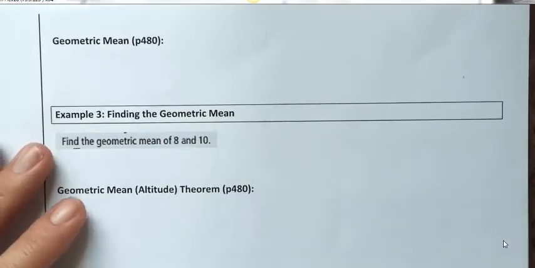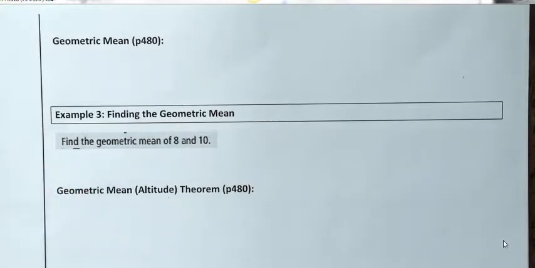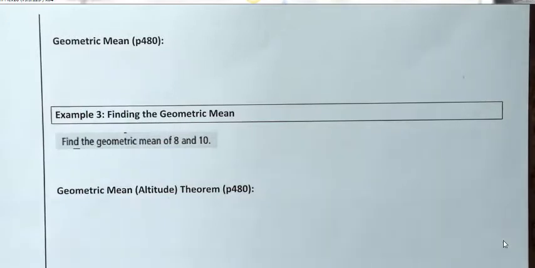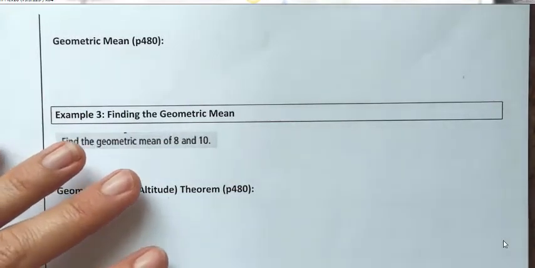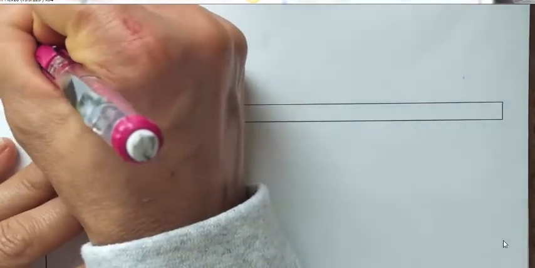There it is, page 480. Has the geometric mean on it. So, I do encourage you to go into your textbook and read about it, but I'll go ahead and do it for you right now. So the geometric mean, let's go ahead and write this as a sentence.